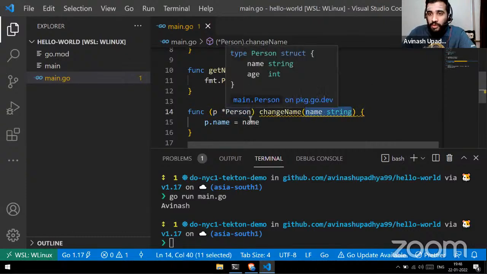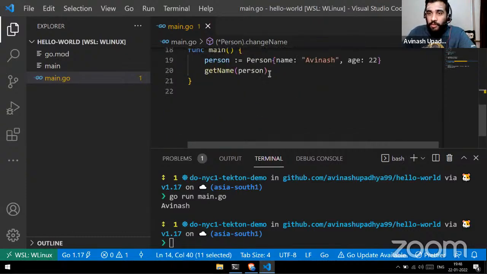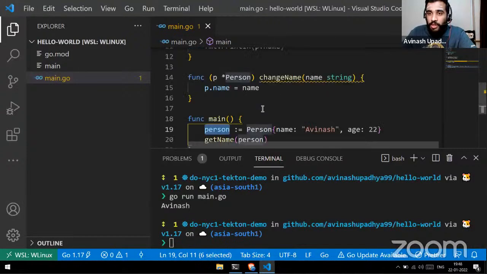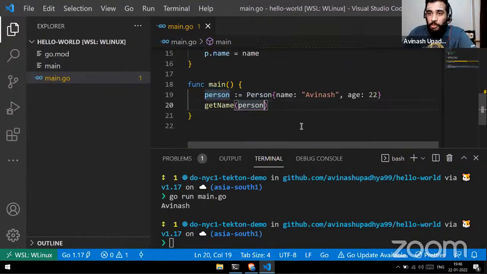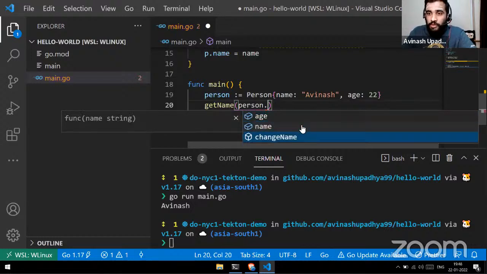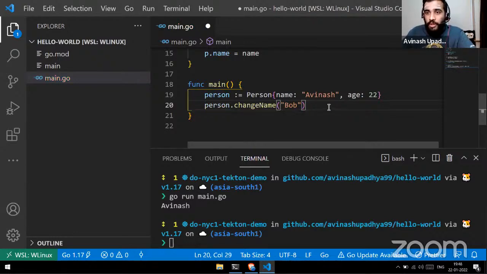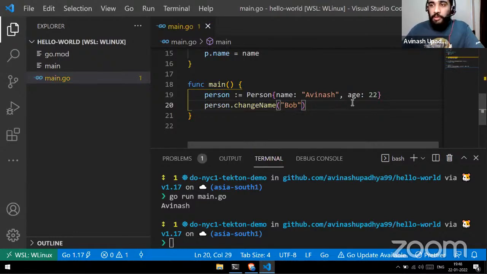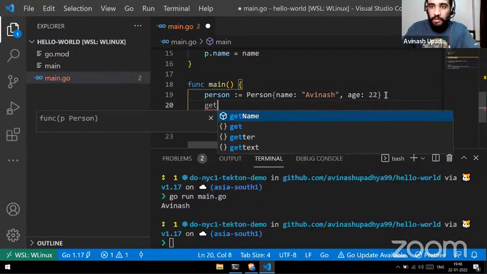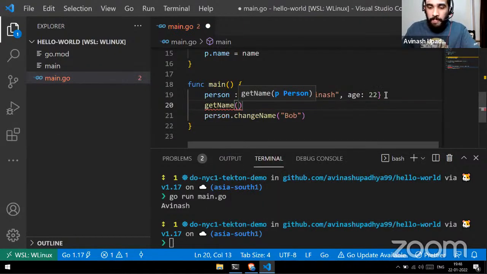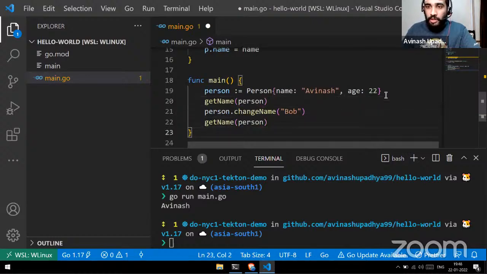So you can use this person object now and call this function, so it becomes an attribute for that function. So person dot, see, now we can see change name, and now I change the name to say Bob. Okay, let's not try to call it inside that function. Okay, now we've changed the name. Now let's first do get name of person, and then the same thing once we've changed the name.